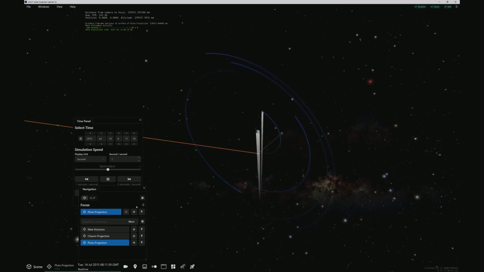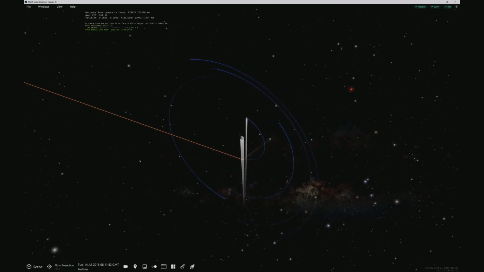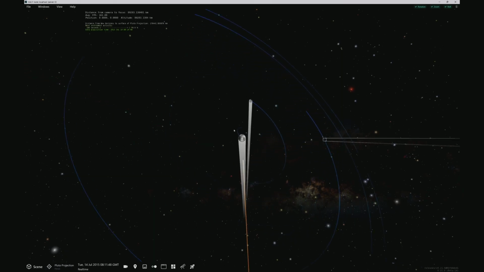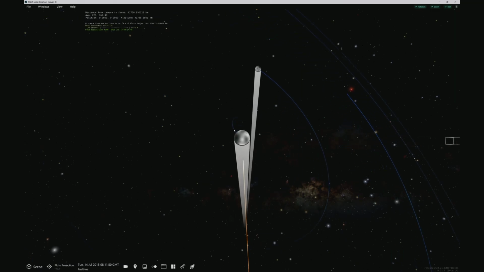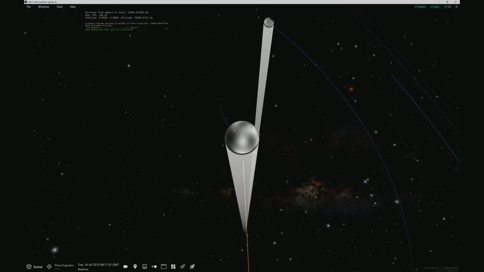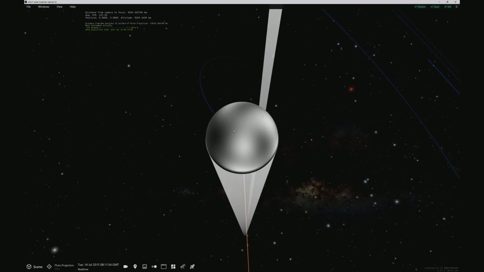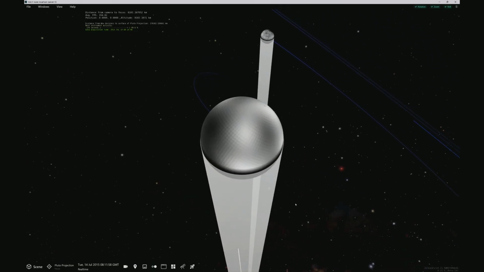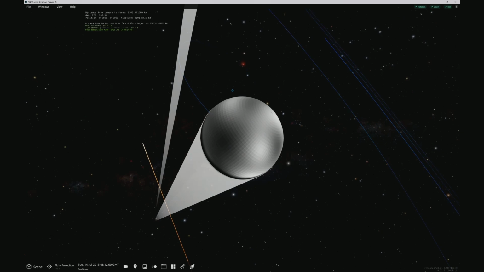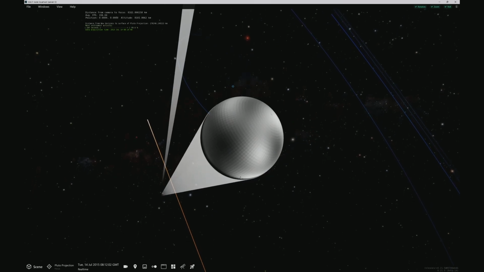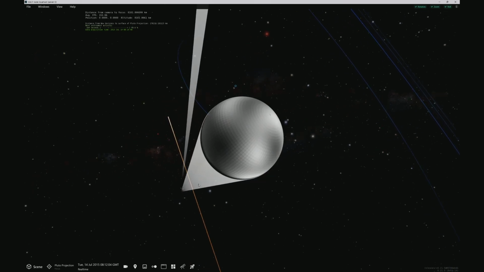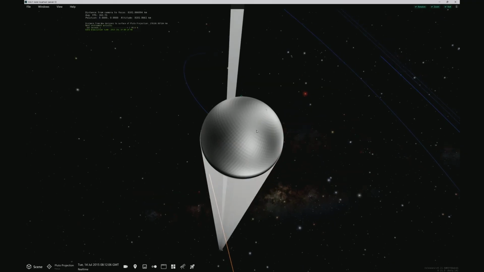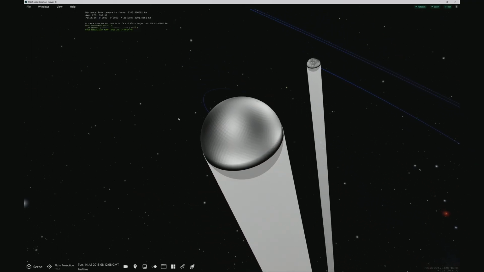So I'm going to go to Pluto. You might notice that in the list, Pluto is called Pluto Projection instead of Pluto. That's because it's a different asset than our normal Pluto. If you go to Pluto normally in OpenSpace, it's just called Pluto, and it has the map of Pluto. But this is our Pluto projection, which has what's called the Marc Buie map on it right now. So this is why I said it starts empty. I learned later this is actually a map that someone made by taking 3 years of Hubble photos and putting them together to make this map of Pluto.